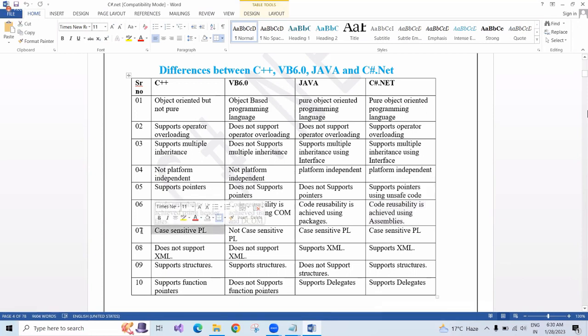Now the most important thing, see, case sensitive. Yesterday I explained. Again I will explain. See, why I am explaining all these points in detail means this is most important. If you remember all these things, or if you understand all these things, these are all the topics we are going to discuss for our C#.net. So that's why I'm explaining each and everything in detail, with examples, how we are using it in real time, how other languages are using it. That's why I'm telling that I'm taking time.